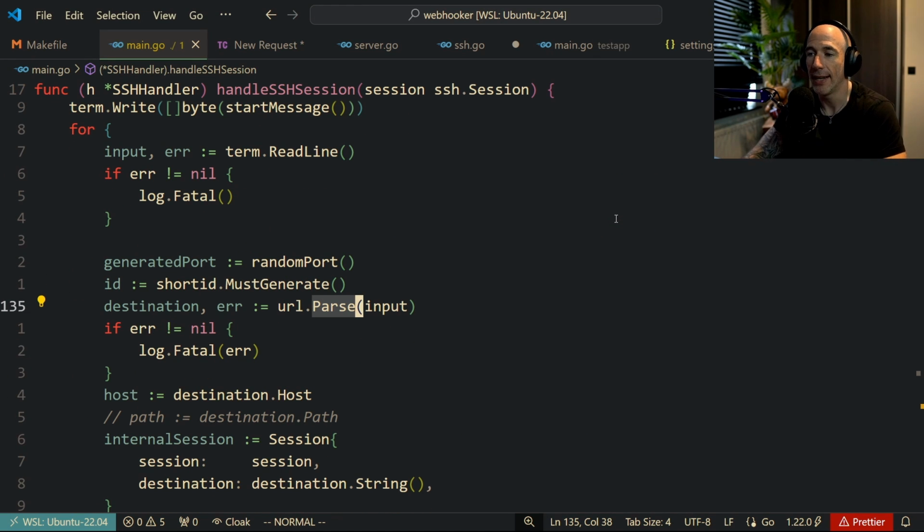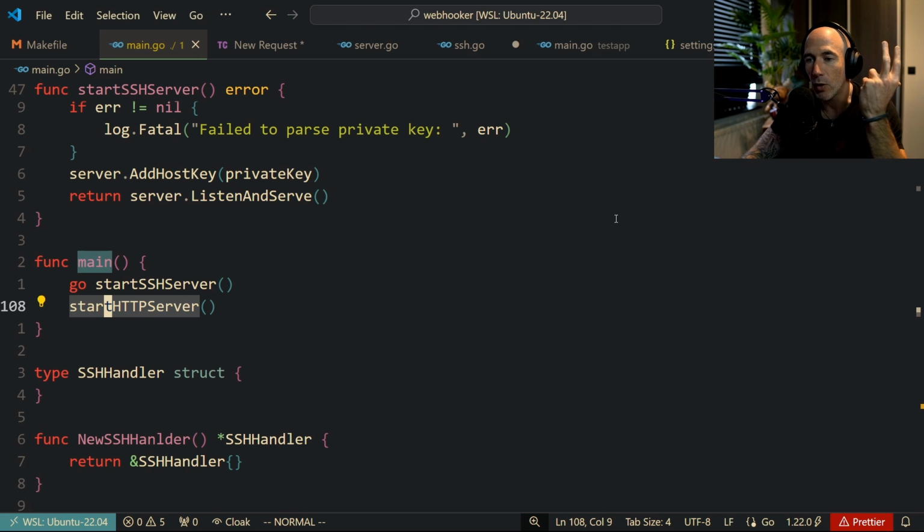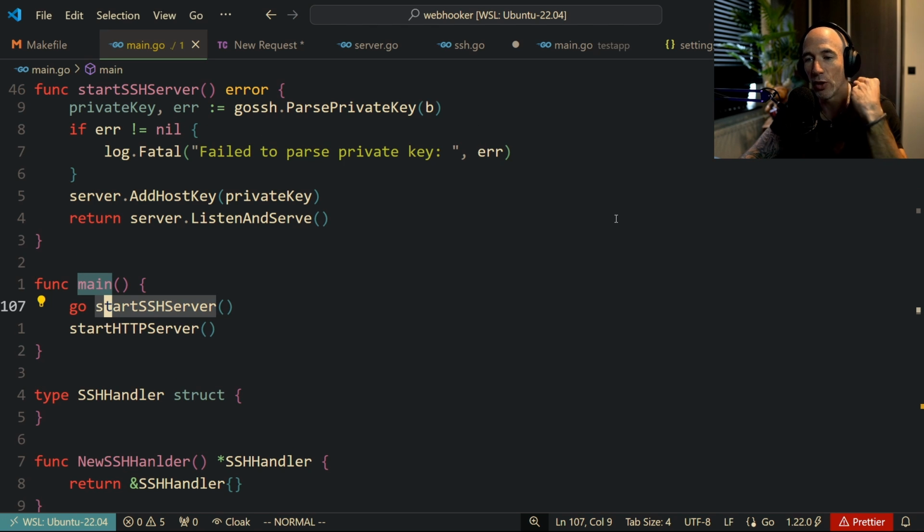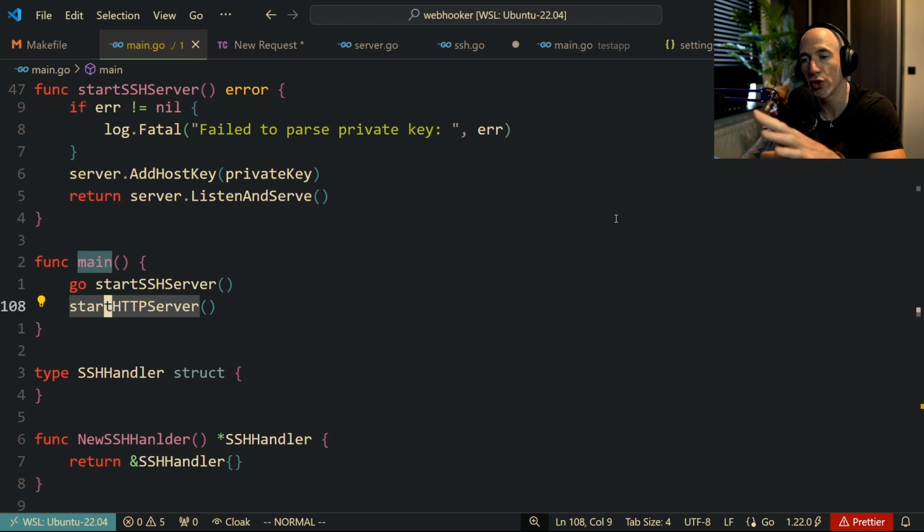It's available there, every single episode from start to almost finished, into the state it is right now. So we have two things. We're going to have our SSH server and we're going to have our HTTP server. Of course, the code right now is not in the best state. I always say make it work, make it better, and then make it faster, right?